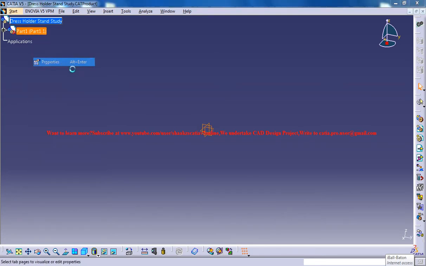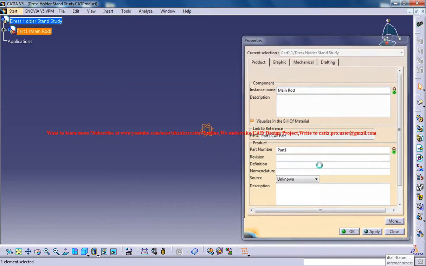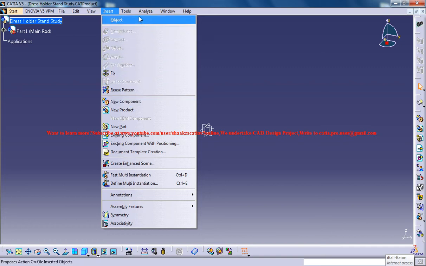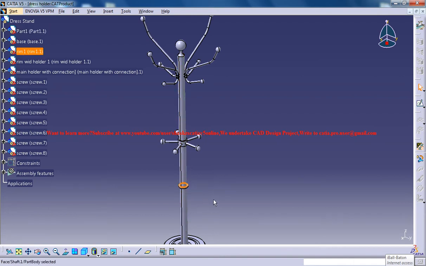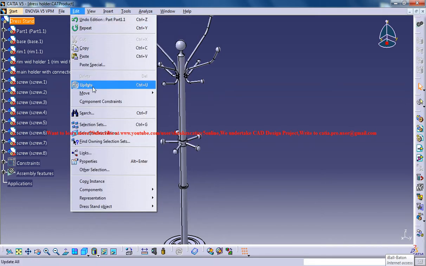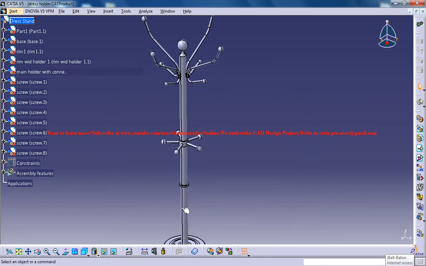Whenever you are working on this kind of design, it's a good practice to name each and every instance by its name. Say for example, we create the main rod first, so name it as main rod. The best part of working on it one by one as a part is, let me introduce that. Let's say for example, I had created this rim with the main rod. Then I cannot change the position of this particular rim. In this particular case, once you're on the product, you can always go for edit, move, manipulate, and you can always change the position of the rim if required. The same is the case with any of the other components. So it's always better if you are segregating the parts and designing them.